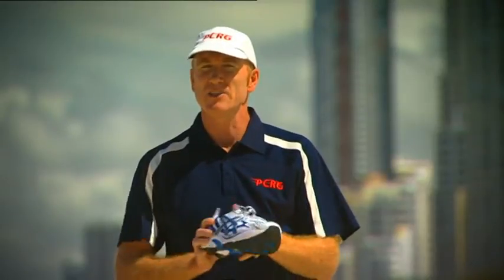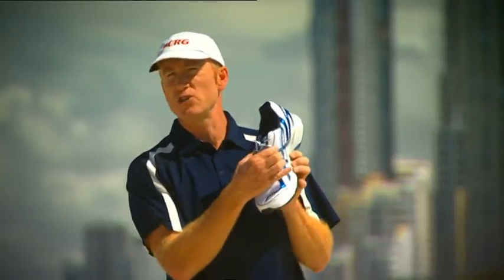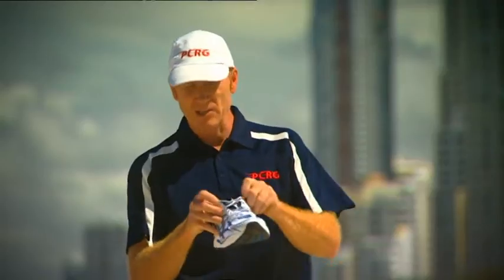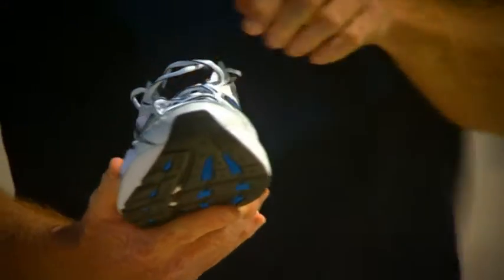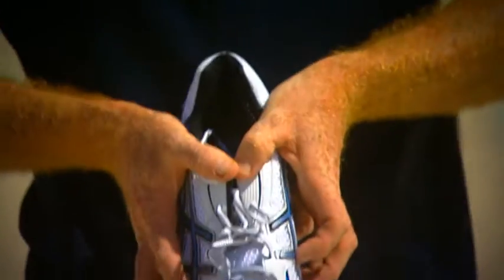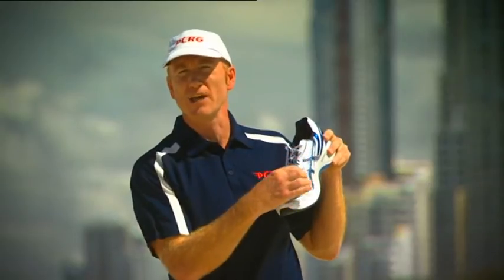Some people will have a thin foot, some people have a thick foot, so you really need to find a shoe that's going to fit the shape of your foot. The laces on the shoe ideally will be the same distance all the way down — that means the shoe is the right fit for your foot. If the laces are too wide at the top, then possibly you need a wider shoe. You also don't want too much room at the bottom going narrow at the top, meaning your foot is too narrow for the shoe. Look at the laces and try to make sure they're all the same distance all the way down.